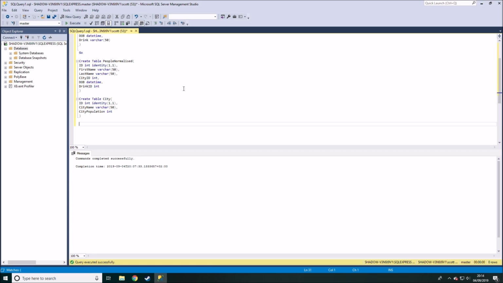Then we're also going to need a drinks table as well, so create table drinks. Got that, yep. Drink name varchar 50, and why not, let's have an alcohol content, I think that's what it's called, or alcohol proof or something. We'll leave it as that, and that's going to be a floating point. So let's create all of these tables. Lovely.